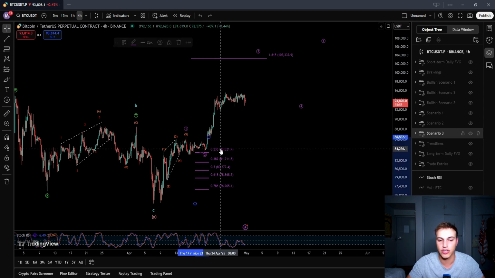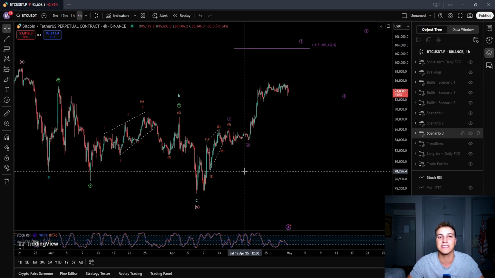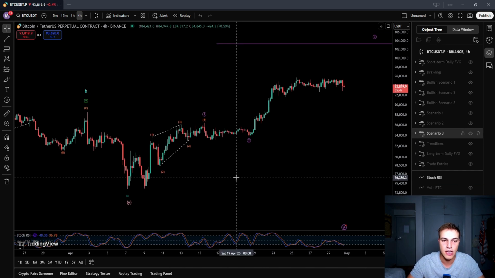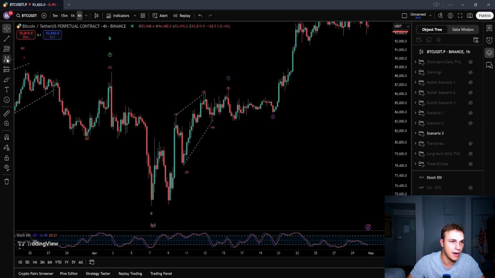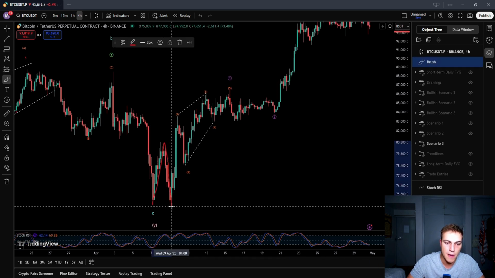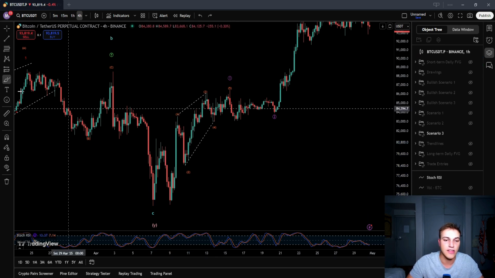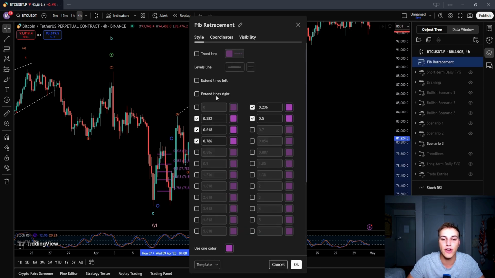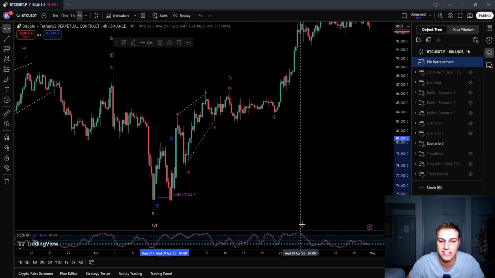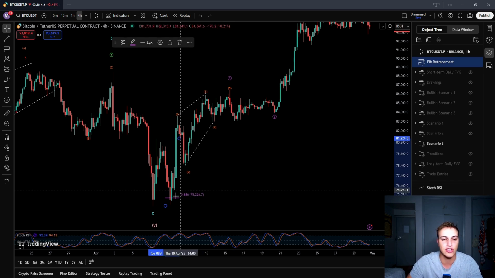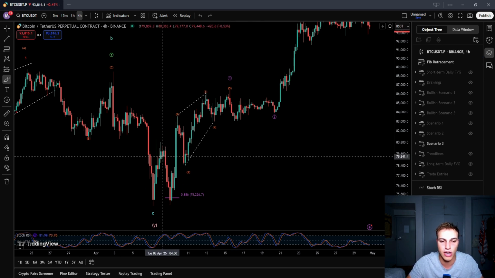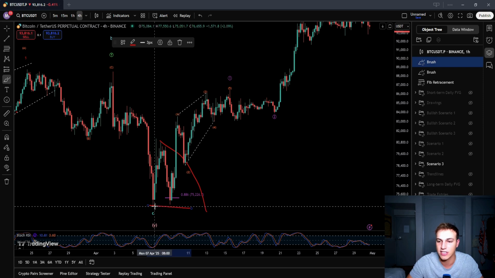Then the second issue with this chart is that we have a touch of the 0.886. Now, if we are to look here, we can see that we did indeed come all the way back down, but did not take the low. This is a problem because we have now touched the 0.886, which means we are in an area where it is likely to be taken again. Once the 0.886 is touched, the likelihood that we are then to take this prior low is now very high.